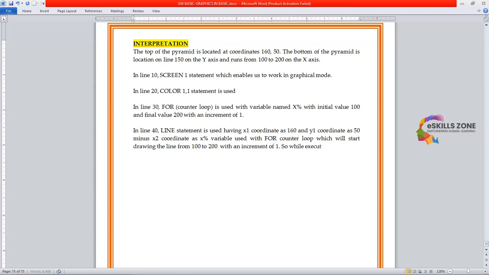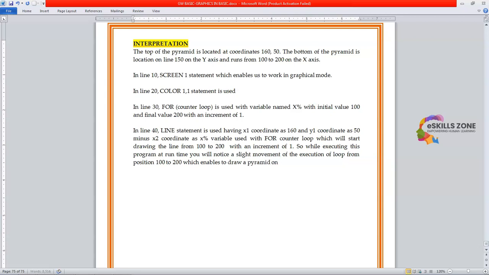While executing this program at runtime, you will notice a slight movement of the execution of the loop from position 100 to 200, which enables us to draw a pyramid on the screen.